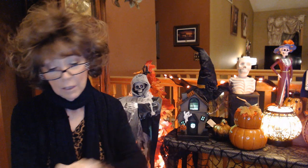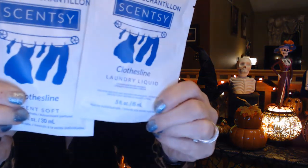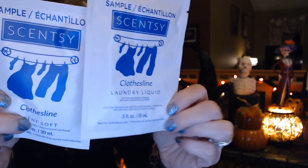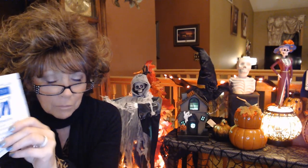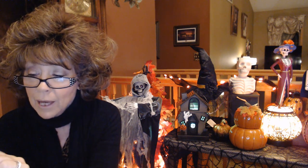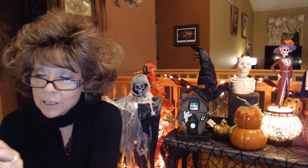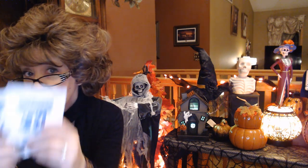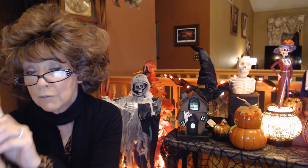We've also got Scentsy Laundry Liquid and Fabric Softener — these are like a one-time use. Both are in the Clothesline scent, and I actually buy the full sizes of Clothesline; I've been using it and love this scent. It has that fresh linen scent, with maybe some crisp greens, orange blossoms, and some creamy violet — just a really fresh, fun fragrance.